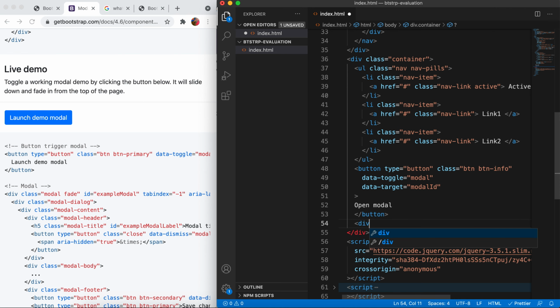we're gonna create a div with the class modal. We can also put some animations, which they used fade here, but I'm not gonna use it now. Our modal ID. They use tabindex -1 so that it cannot be reached with the keyboard tab.